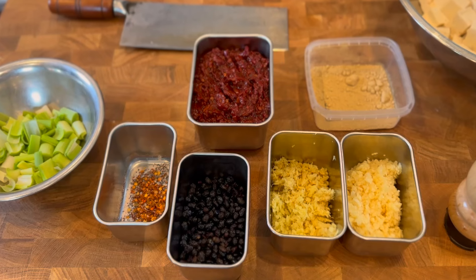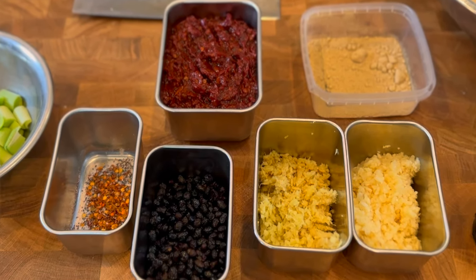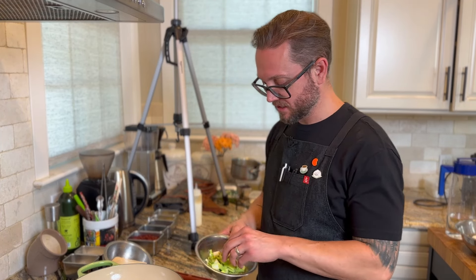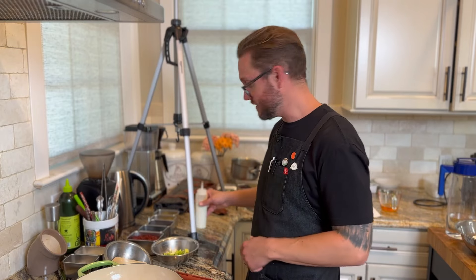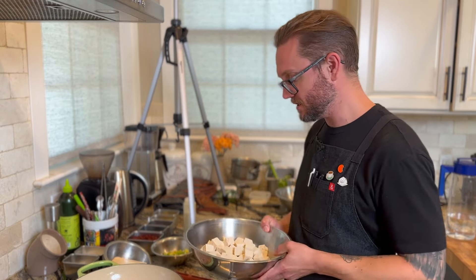We have our doubanjang — or doban as we say for short — our Szechuan chili paste, our fermented black beans, chili flake, garlic and ginger. And then I've got some baby leeks from Esoterra Farms in Longmont, Colorado, but if you can't find baby leeks, scallions work just as well. Cornstarch slurry for thickening, a little white pepper for seasoning. I've picked a firmer tofu — about a four on a scale of one to six on firmness — because you want to be able to stir it in and not have it break up, but too firm and you miss some of the creaminess.